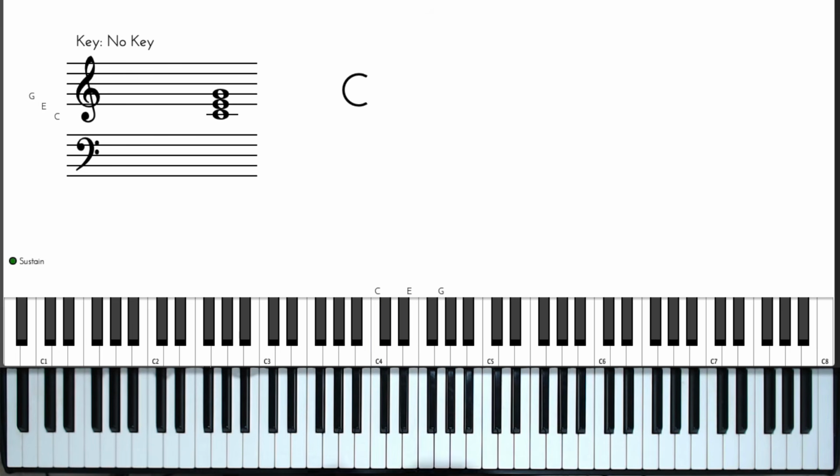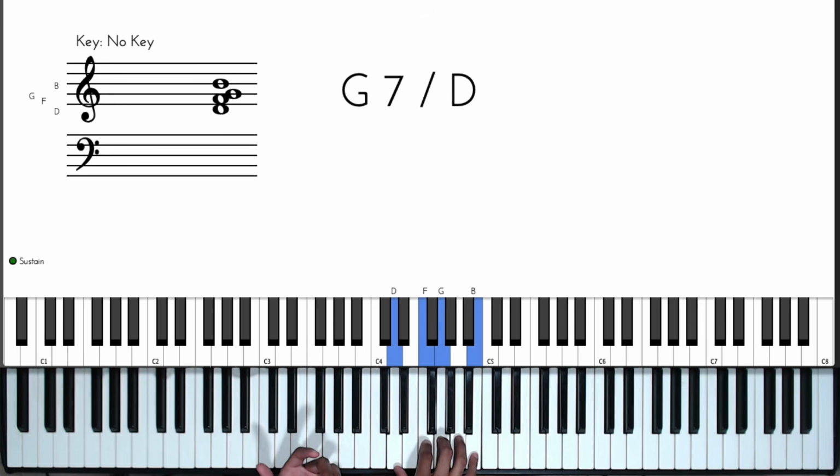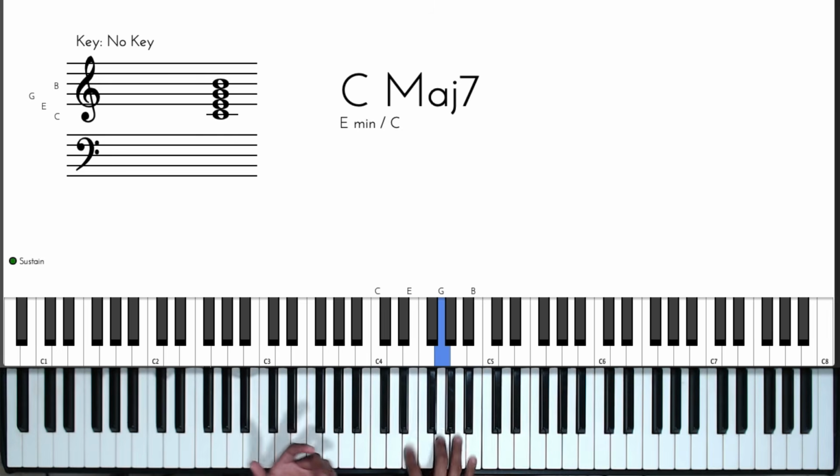And let's say we added a seventh to these chords, we would have a D minor 7, then a G7, and then a C major 7, right? That's a little bit of the basic theory behind the 2-5-1. But there's also a minor 2-5-1 that we can also use as passing chords, right?